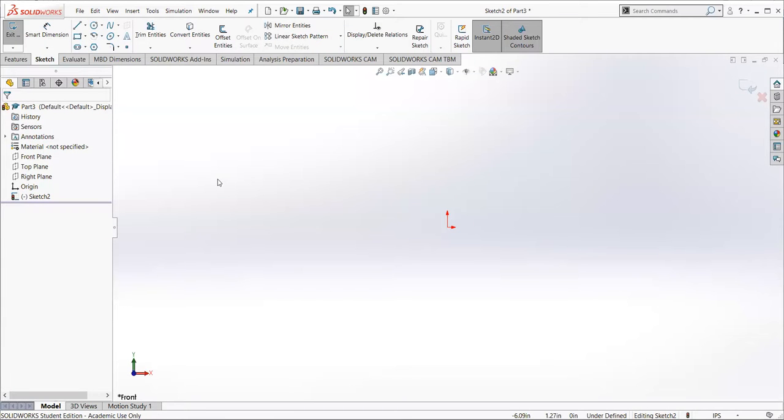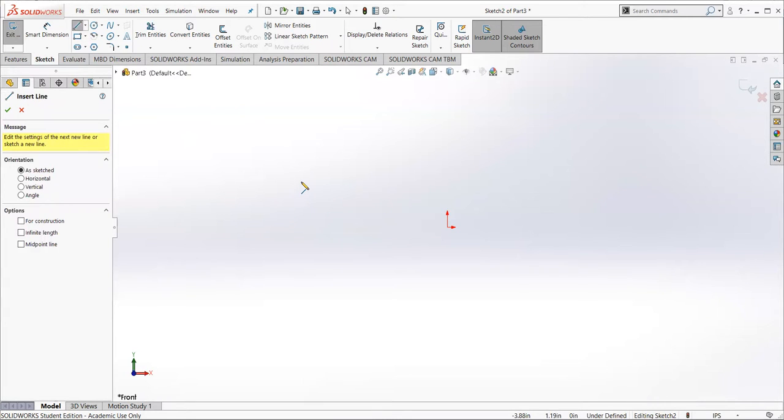To start your drawing, make sure you have selected sketch from the command manager. You have different options. So for our exercise today, select the line. Don't be restricted to the dimensions, but the closer you are to the actual dimension, the less heavy adjustment you need.